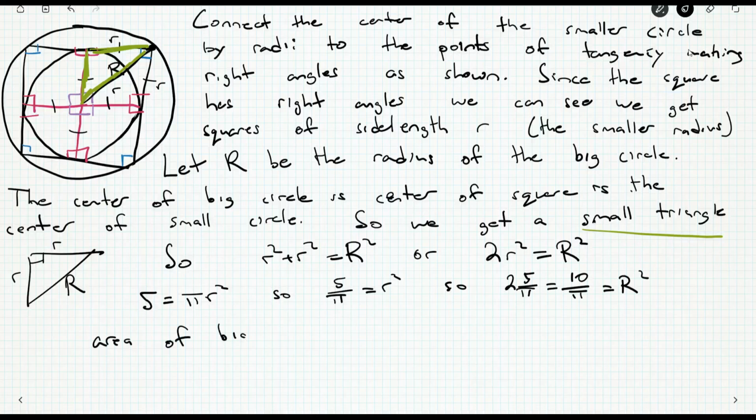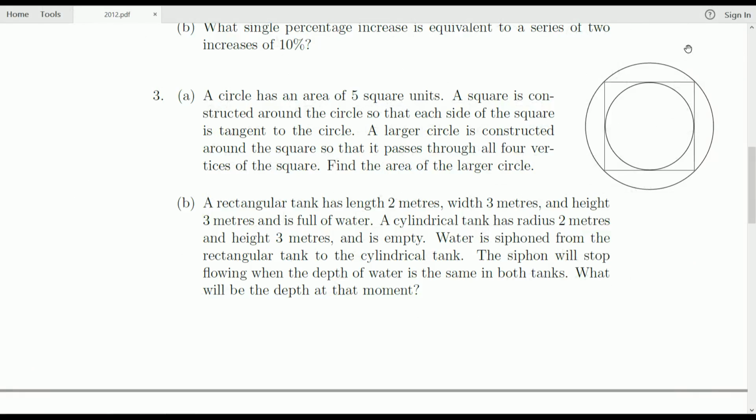And the area of the big circle is pi capital R squared, which is pi times 10 over pi, which is just 10. It just doubled. Not bad at all. And if you wanted to, again, you could make a little therefore statement, but it's nothing we're going to particularly worry about. It's question 3. We're not being the most rigorous, but everything we need for an explanation is there. And that's all that they really require. So that was A part.